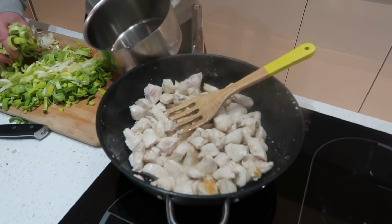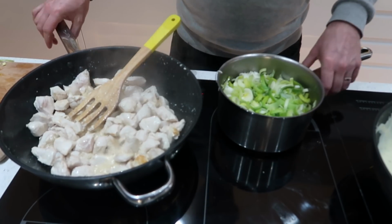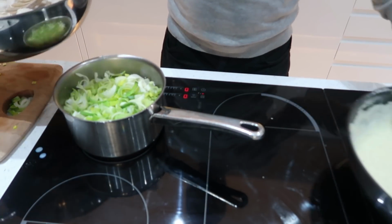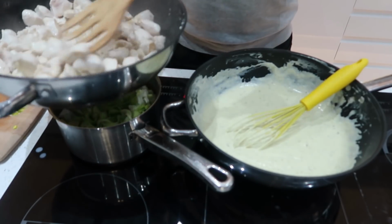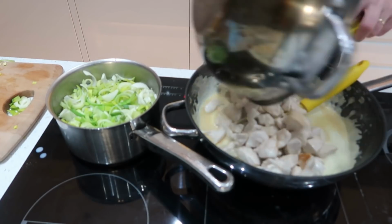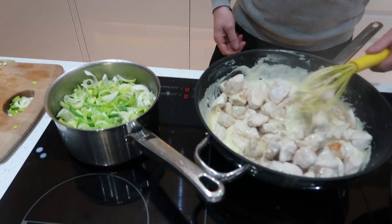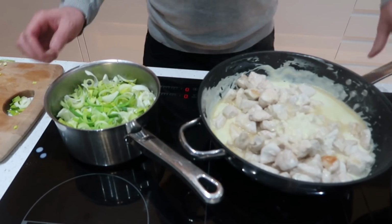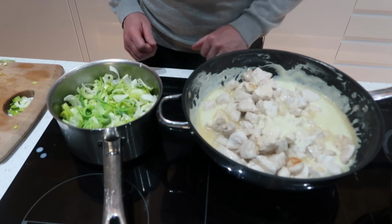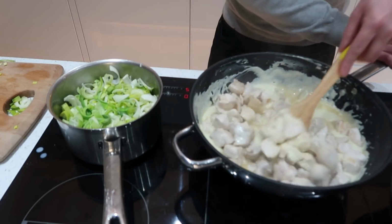Okay, the leeks need to go into a pan. So that's the leeks in the pan with a bit of water in. So what I'm going to do now is take the chicken off, put the leeks on to cook, and add all the chicken and any of the juice that's in there into your pan with everything else. Okay? Right. So the leeks are on to cook, and what I'm going to do now is put the chicken back on to cook, just so it's cooked right through in the sauce.